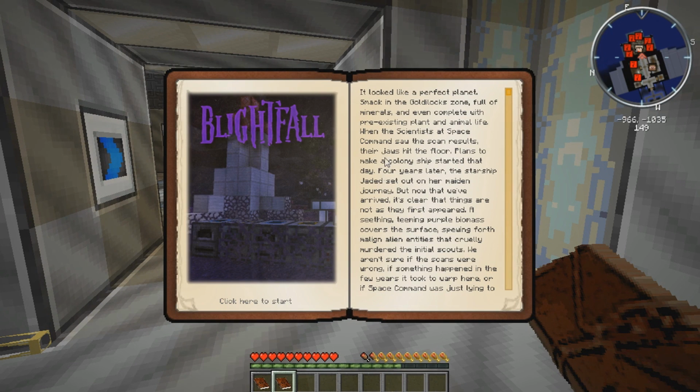Alright, so it looked like the perfect planet, smack in the Goldilocks zone, full of minerals and even complete with pre-existing plant and animal life. When the scientists at Space Command saw the scan results, their jaws hit the floor. Plans to make a colony ship started that day. 4 years later, the starship Jaded set out on their maiden journey. But now that we've arrived, it's clear that things are not as they first appeared.